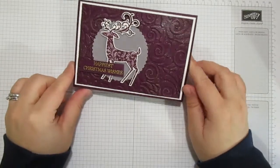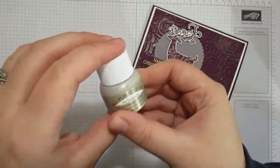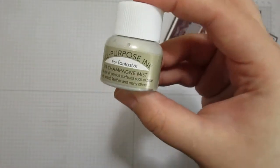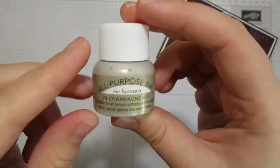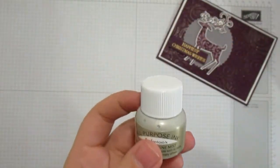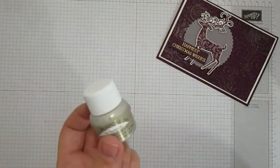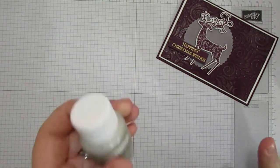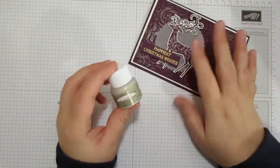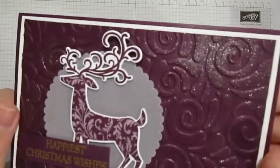The secret to this card and all that fabulous shimmer is this. We've got 4 colours of this. This is the brand new Stampin' Up shimmer paint. This is the champagne mist version, and it's gorgeous. I also have the frost white, which I haven't even opened yet. There is also a gold and a copper tone in this. I went for the neutral ones, just because I thought they'd be a bit more user friendly, and I adore the way this looks.